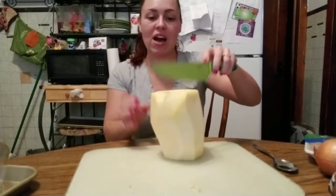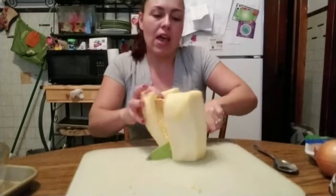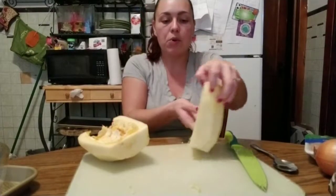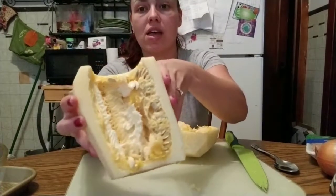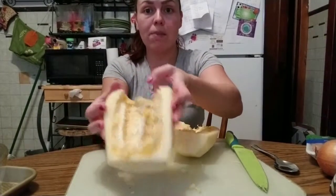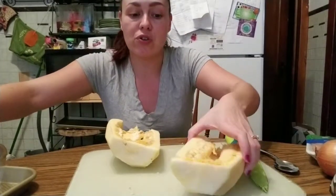So what we're going to do is just cut the spaghetti squash in half. Now, if I was using only half of this, I would have not peeled the whole thing and done this earlier and scraped out the insides. But I'm going to use the entire thing. So here's what it looks like. If you wanted to save this, you would just cut it in half, then peel it. Put the half you didn't peel in the fridge and use it later. And it lasts really long in your refrigerator.